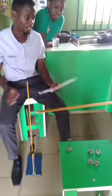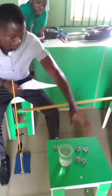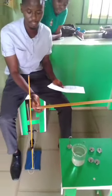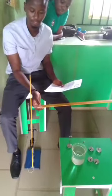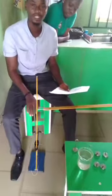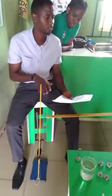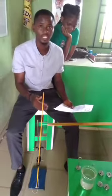You also have the set of masses, the beaker of water which is quite useful in this experiment, and the optical pin. The optical pin is attached to the end of the meter rule and is supposed to act as a pointer, measuring the distance of the deflection along the vertically erected meter rule on the retort stand.